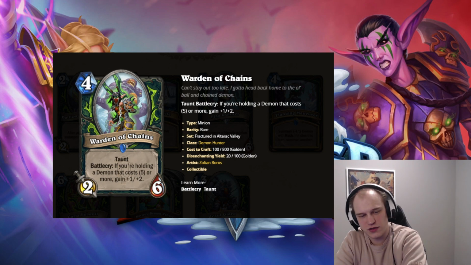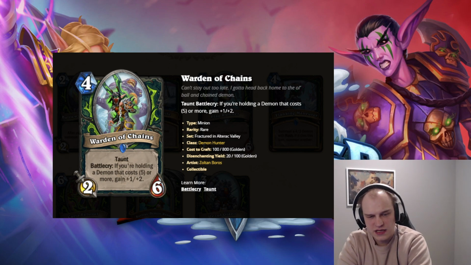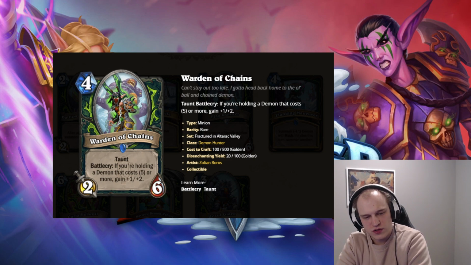Alright, next up, Warden of Chains. Taunt, Battlecry. If you're holding a demon that costs 5 or more, gain +1/+2. So it's a 2/6 with Taunt, and if you hold a big demon, it's 3/8. 3/8 with Taunt. I'm just gonna say this is unplayable.